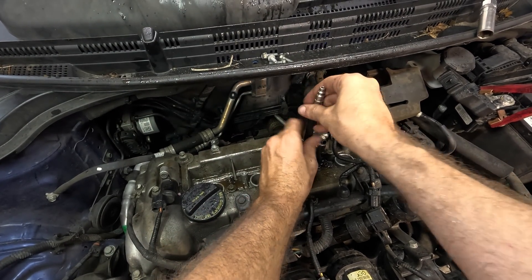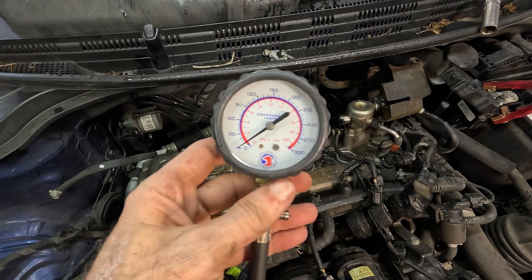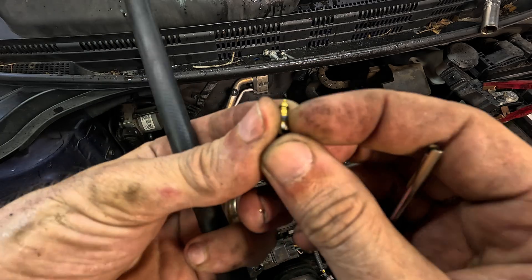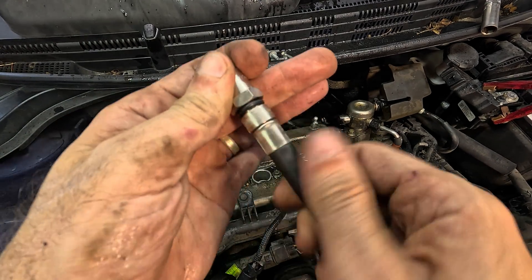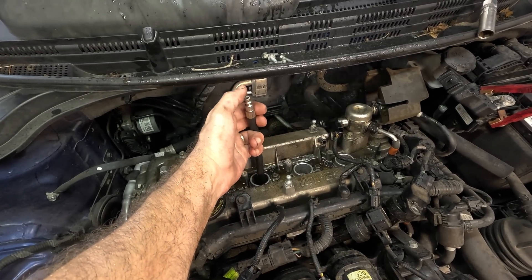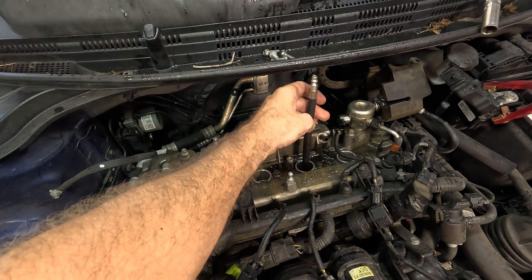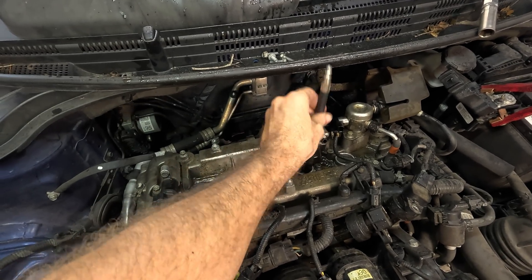Okay Justin, hit it again. There we go — okay stop. Not sure why the valve wasn't working. Hit it again... yeah, it's not looking great. Okay, I'm going to put a new Schrader valve in since apparently mine is faulty — or compression is just super low. It works fine, so compression is just stupid low. Valve back in. Let's try cylinder two: I'm getting something but not really — one more time — not getting anything. This one was 30 PSI with the valve removed. This engine is toast — we have no compression across the board.